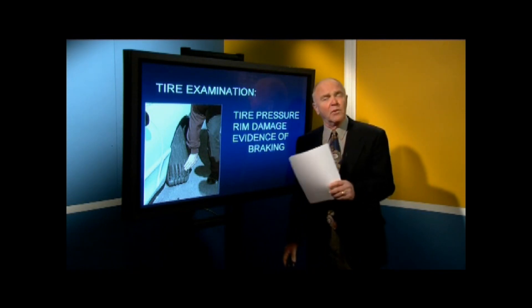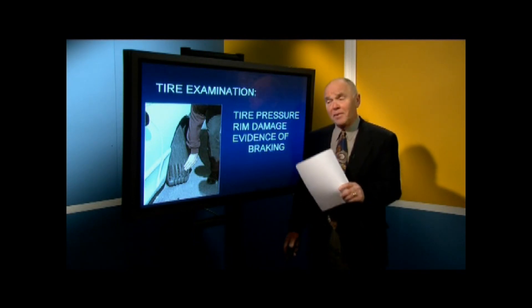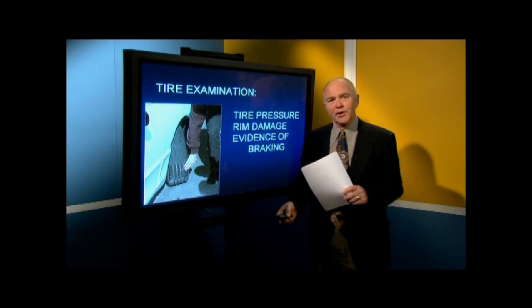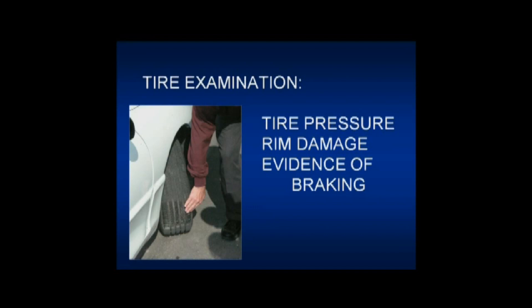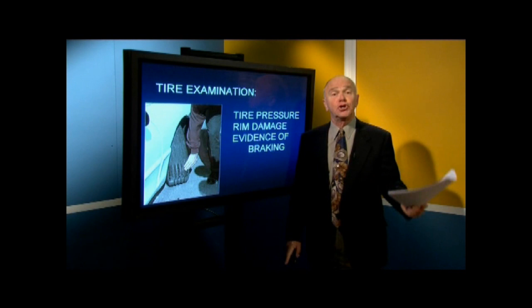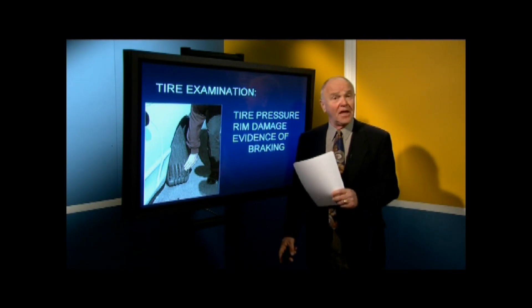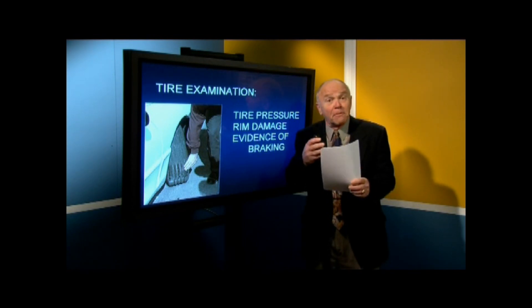To mention tires — in many cases police have a form that says document the tire pressure, document the type of tire and all those kinds of things. But the pressure can be really important. If you have a slight damage to the tire and three weeks later that tire goes flat, if you haven't documented the tire pressure at the scene, the defense now has the ability to say the pressure at the time of the crash could be anything from completely deflated to correct inflation. And if they pick underinflated, it might open the door for a new defense — rim damage which could associate to a prolonged slow leak where the tire pressure changes over time.